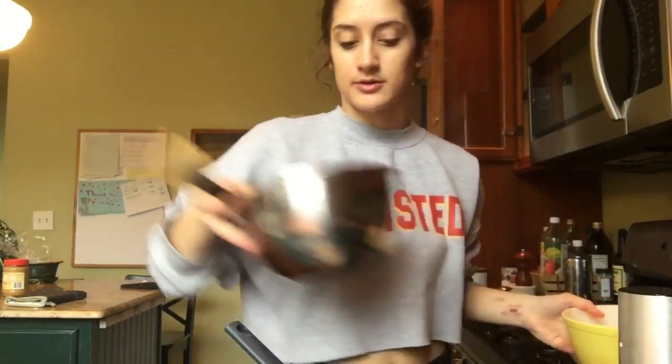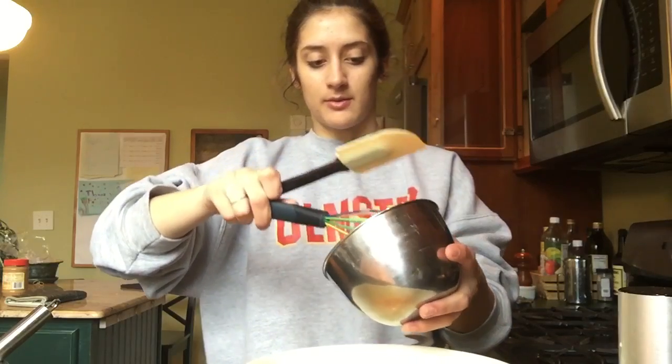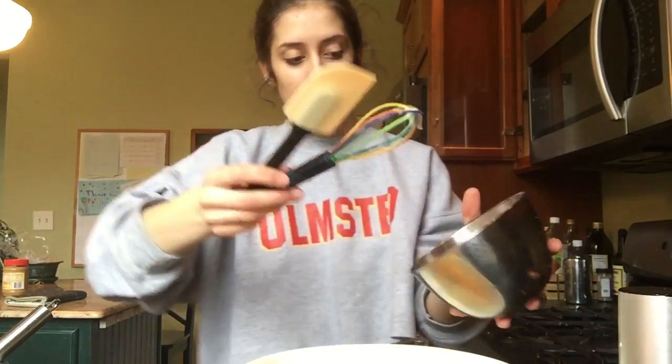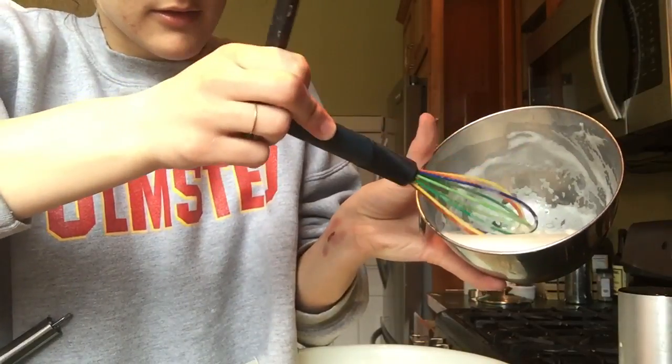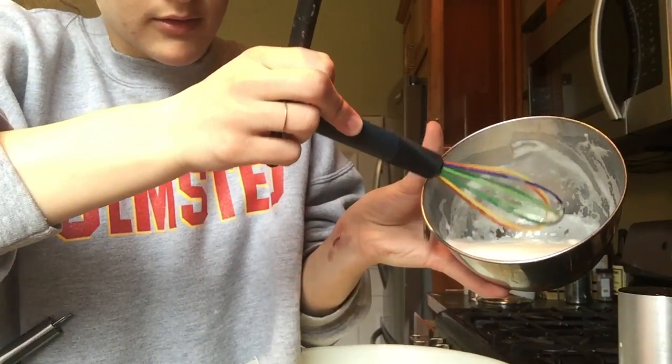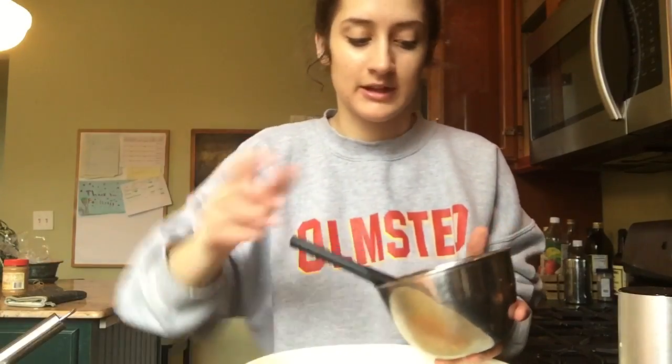Okay, finally done. So now you'll want to take a whisk. You're going to want to get your batter and fold in your egg whites because you do not want to lose. Here, I'll show you the soft peaks. I don't think you can really see them on camera, but they're there, I promise.